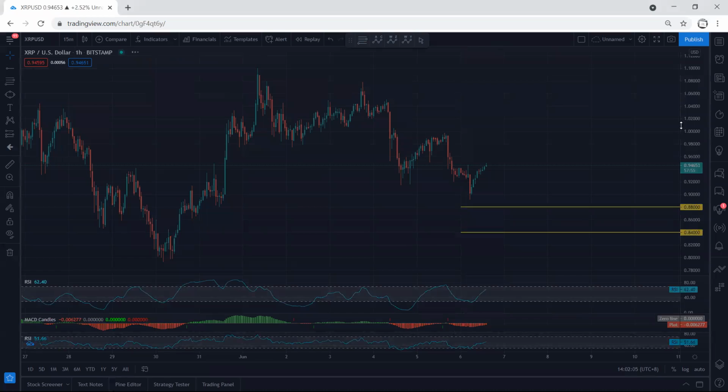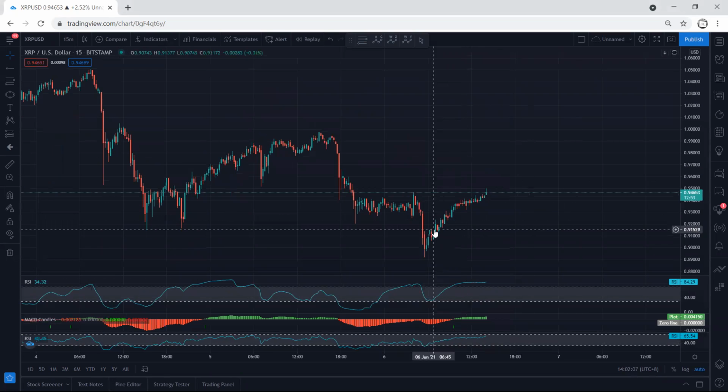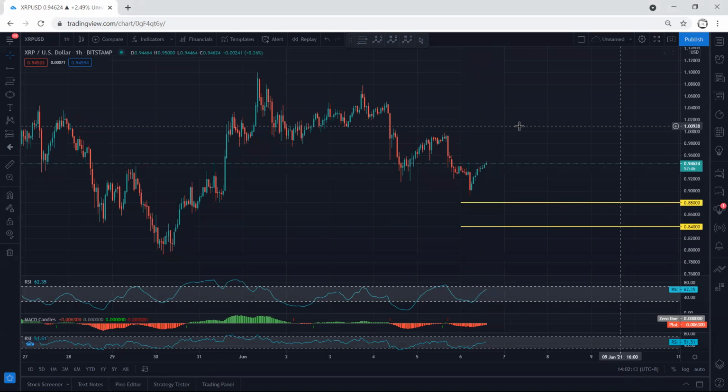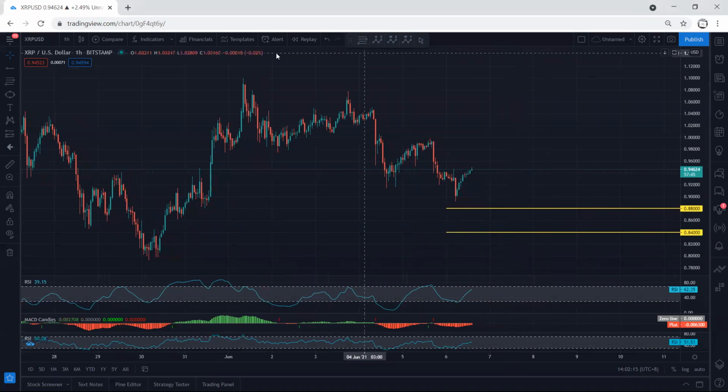Okay, and how about if we move to 15 minutes? By the way, as we can see, the way it's reversing is quite corrective. It didn't give us any trade setup to look for buy. Even right now, if we want to look for buy, we have to get the correction before we take the trade. Simply, we cannot buy.